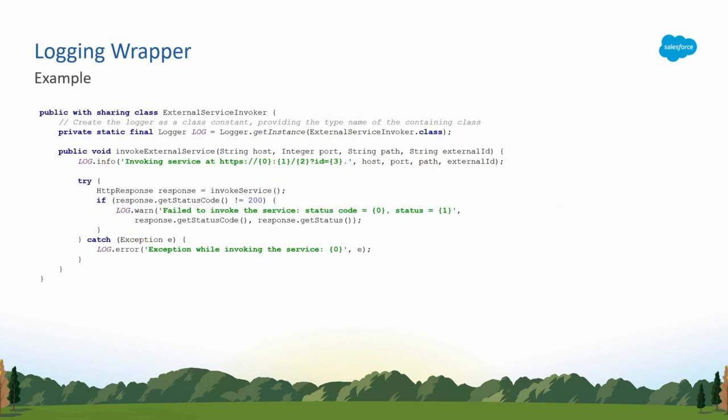So this is what it looks like. I mean, same thing you would expect if you were doing this in Java. You just do a logger.get instance, you give it a class constant. That will actually be included in the log statement, so you can go and filter by what came out of this particular class, things like that. And then you can log at different levels, log.info, log.warn, log.error, obviously log.debug. And you can see that you can use embedded formatting specifiers to put together your messages. Works really well.